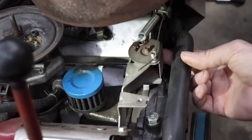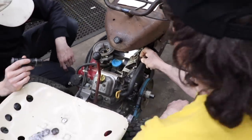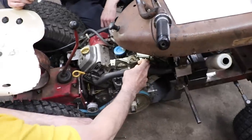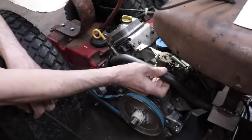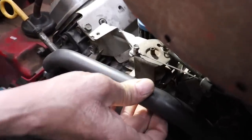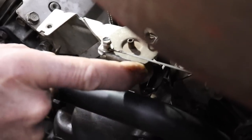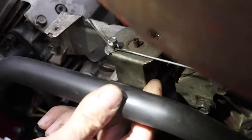So let me give you a tip. When I did this rod, when I cut it to bend it, I took my propane torch and I heated up the end of that rod. And when you get it cherry red like that, it makes it real soft and easy to bend. Because you can see I bent it so that the Z bend is back here so it wouldn't interfere with this mechanism.